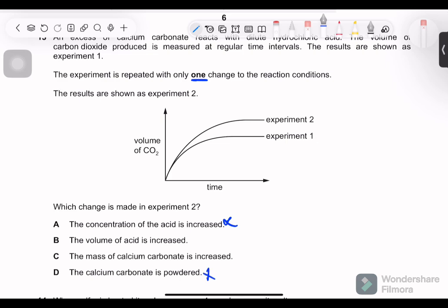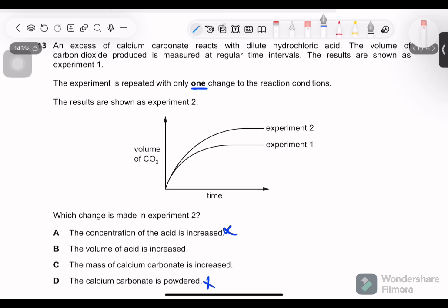Now the thing is that already calcium carbonate was in excess. So, meaning that even after the reaction is complete, there will still be extra calcium carbonate left. So, if we increase that calcium carbonate mass, it wouldn't affect any of the yield. The yield is affected by HCl, not calcium carbonate, because it is already in excess. So, the volume of acid is increased, which will affect the yield. Mass of calcium carbonate increase does not have an effect because an excess is already present, meaning it is already extra, not of any use.